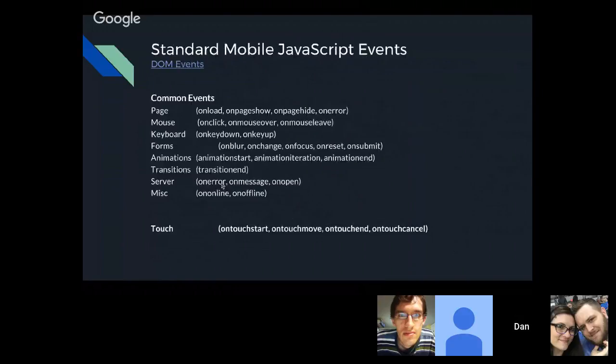And then we've got the events that come from a server. If there was an error sent from the server or a message, or if a connection was opened to a server, we can intercept all those events. And then there's quite a few miscellaneous events that are not categorized, but I found the two that are most interesting were the online and offline. So if you wanted to, say, detect in your page when it looked like the page was being loaded offline, say from cache, or if you knew that you were online and you wanted to handle things differently in those scenarios, you could potentially do something there.